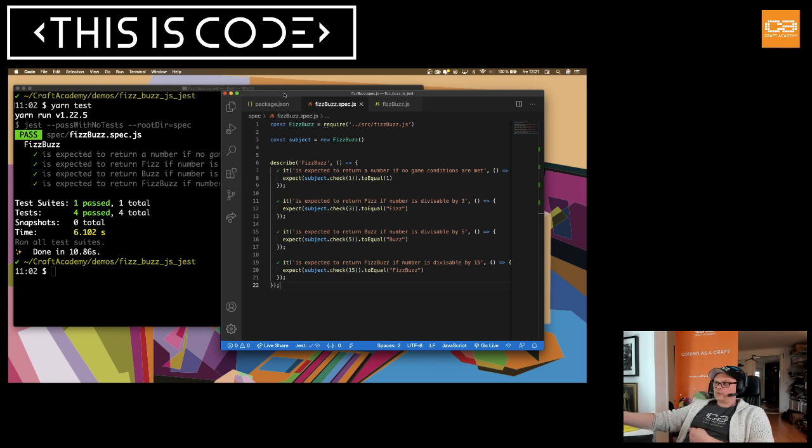I used it this time around just to test vanilla JavaScript, or well, it wasn't really vanilla, it was Node.js, but well, it is vanilla JavaScript. But I use Jest for writing component tests in React. I use Mocha and Chai for backend testing, like if I build my APIs using Node, for instance.